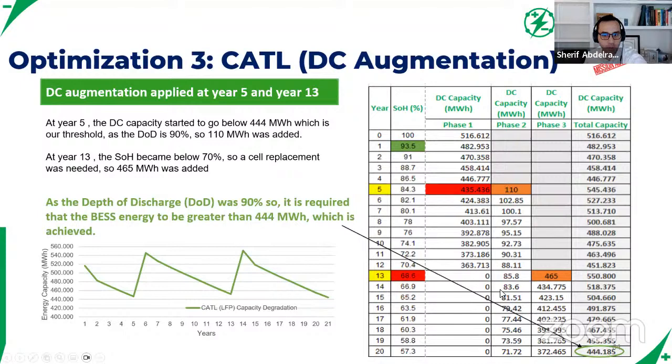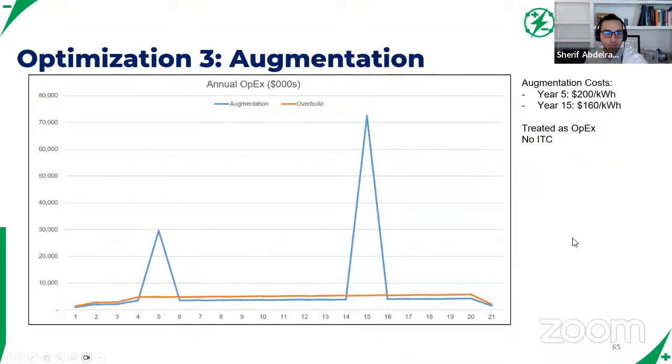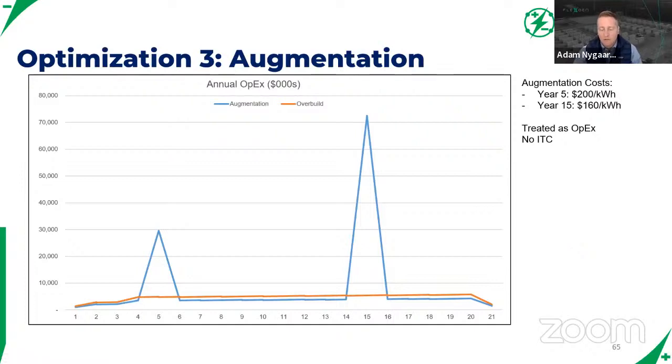So Adam, I'll pass it over to you to go over the financial side of things. Yeah, and just to point out, Sherif, we had a little bit different slide there at the end, but maybe missed getting that one in there. But we're really augmenting at year 5 and 15 for this exercise. Again, you can iterate so many different ways here on upfront sizing and when you augment, and it's important to do so. But what we wanted to show you are the assumptions made when we show you the financial results in a couple of slides.